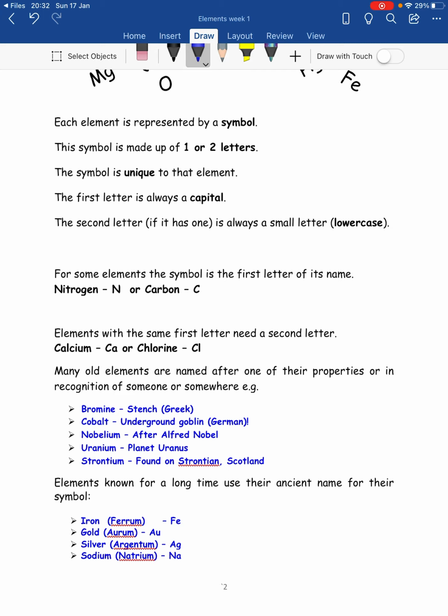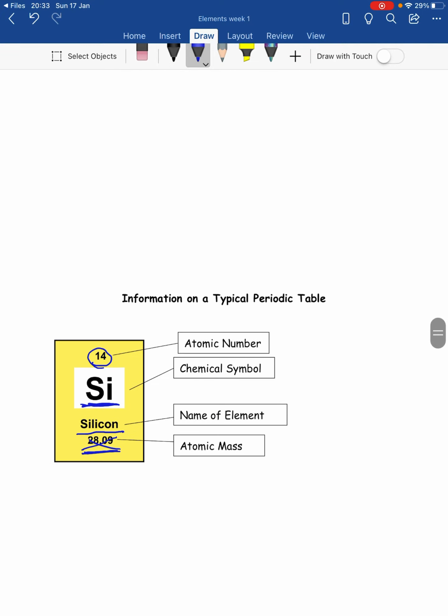For example, nitrogen has the symbol N because that's the first letter of its name. Carbon has the symbol C for the same reason. Some elements, like calcium, use the first 2 letters of the element name. And you'll also notice that that's where the symbol for silicon comes from. It's just the first 2 letters of the name silicon.